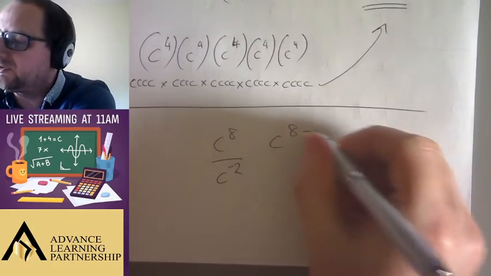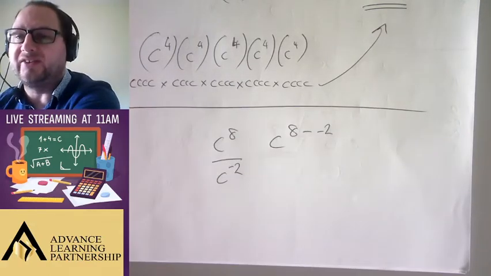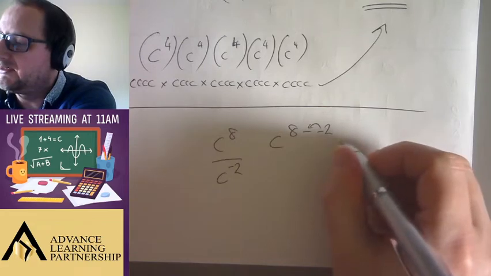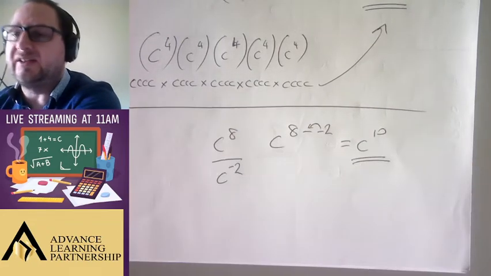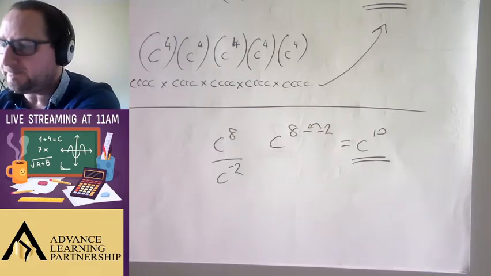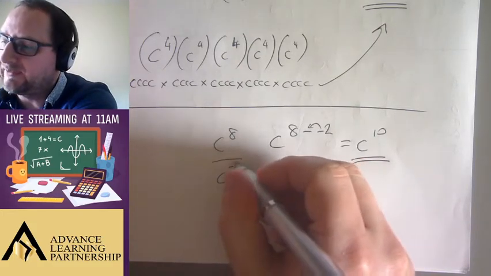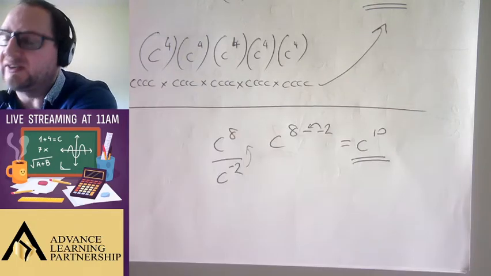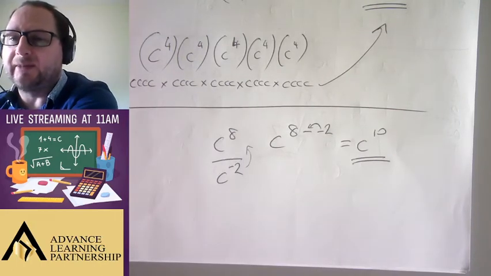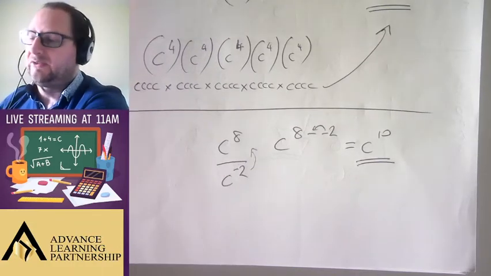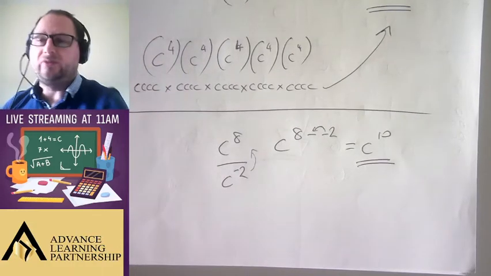On my final question, I threw in a curveball there with a negative. So if we show what the second law of indices says, that minus will turn that minus into a positive, and you will end up with C to the power of 10. So a rather nasty question there. Higher students know that if there's a negative there, they can actually move it to the numerator and it becomes a positive, and that's kind of the proof of what is happening there. So that you'll see if you do some higher maths.